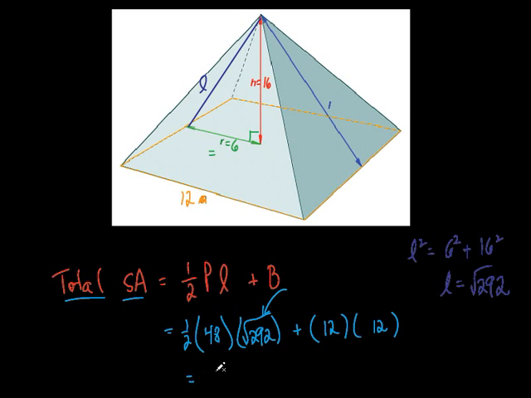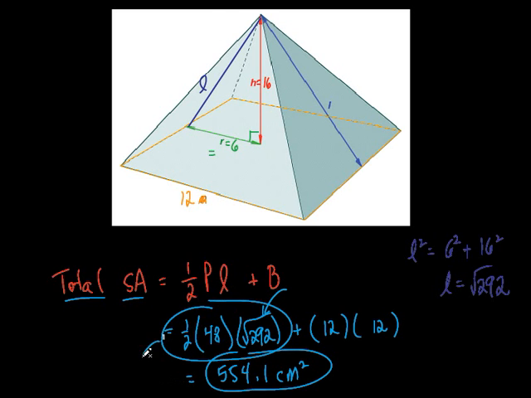I'll let you throw that into a calculator, and you should get 554.1. And whatever the units are in, yeah, it's centimeters. So this is centimeters squared because it is area. So what did you just do? You found the area of all 4 sides. That would have been this number right here. And we didn't even have to get a separate number for this, a separate number for this, and then put them into our calculator. I could have stuck it all in the calculator in one shot, and you should get 554.